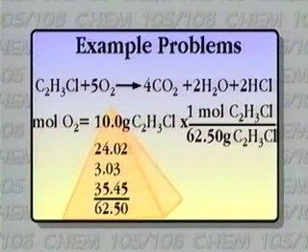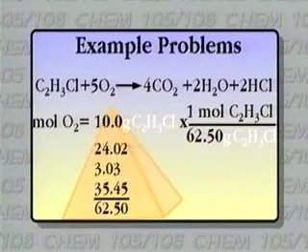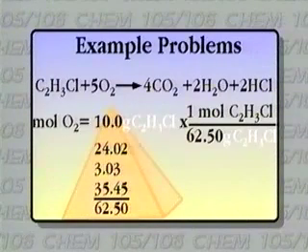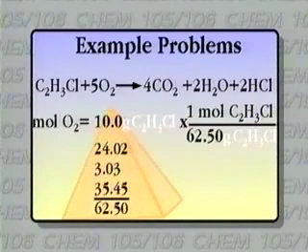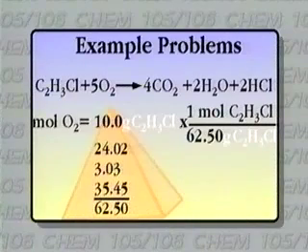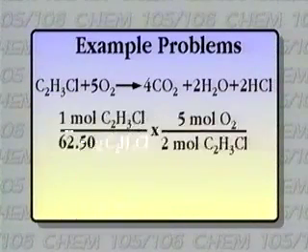And now notice our units of grams have canceled. Okay? Now we have moles of the known substance. Now we have to go to moles of the unknown. And for that we're going to turn to our balanced chemical equation. In this case we're relating oxygen to the compound, and we see that 5 oxygens to 2 of those.